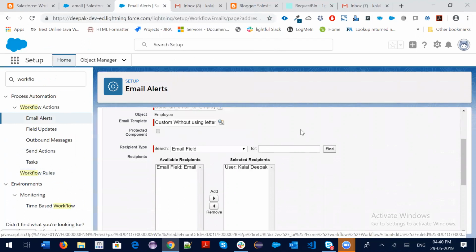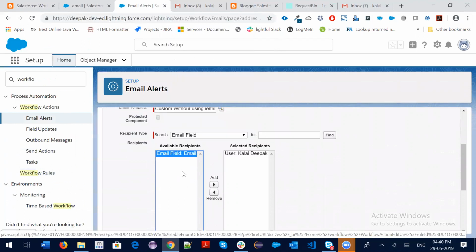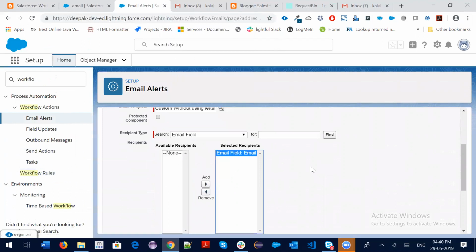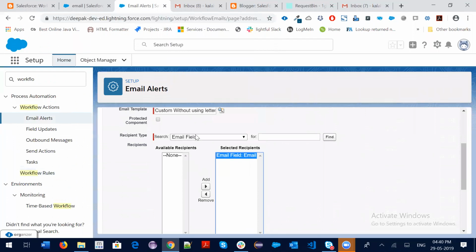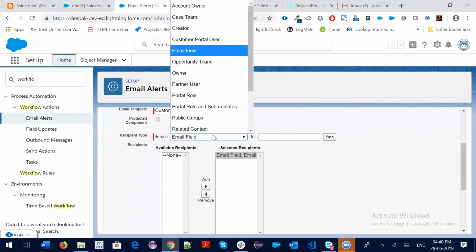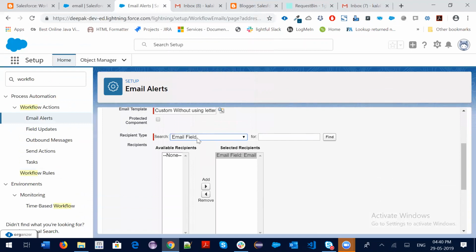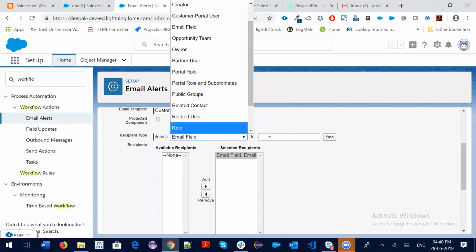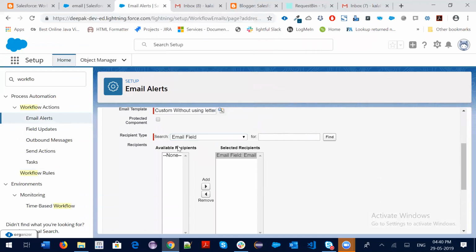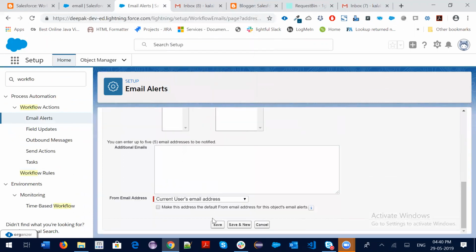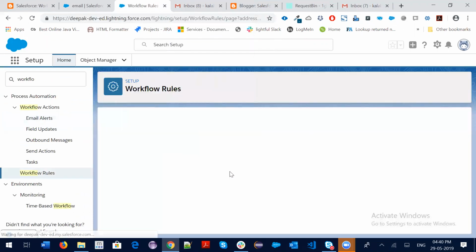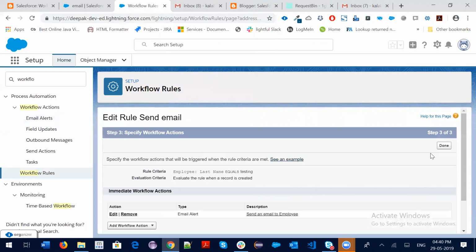Now select the email field, remove this user, select this email field. So instead of selecting the user, you have to select the email field. Click save. Done.